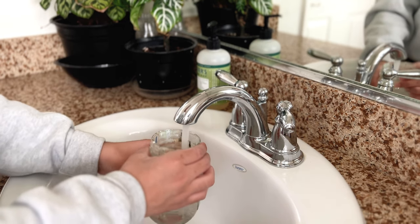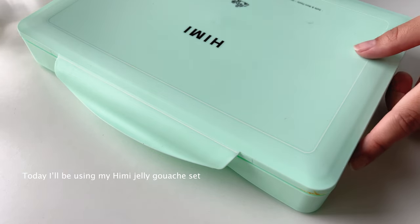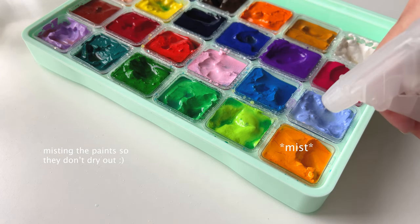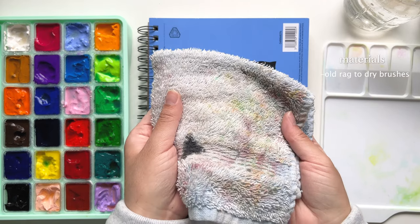If you are new here, my name is Marlene and I am an artist by night. I create and make art in my spare time when I'm not working. And I thought today we could paint a little nightscape together. I've never actually done a tutorial before, so this is my first time attempting something like this.